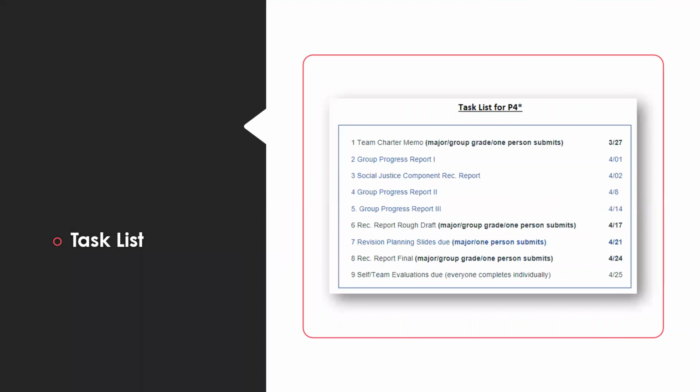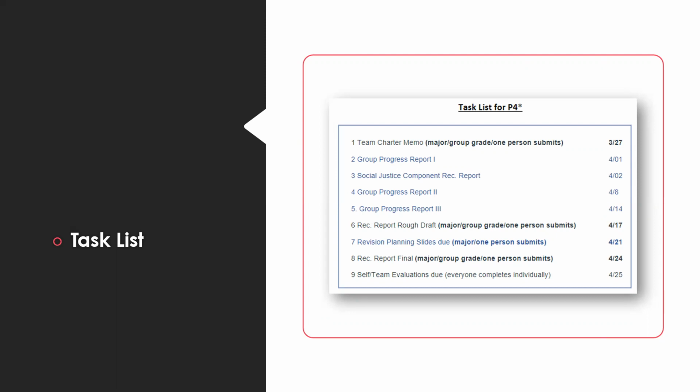During the first group meeting that you host with your team, review the P4 task list and assign each group member one major and one minor task to be responsible for. A few standouts to note about the task list. Major assignments will be turned in on Canvas or sometimes USF Writes. Minor assignments will be submitted to Canvas and are assigned individually based on group consensus.